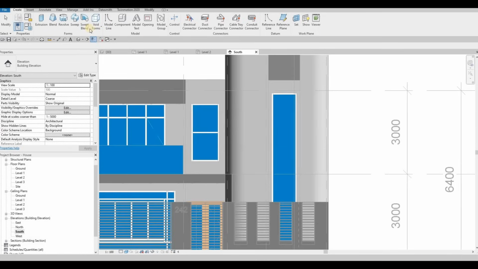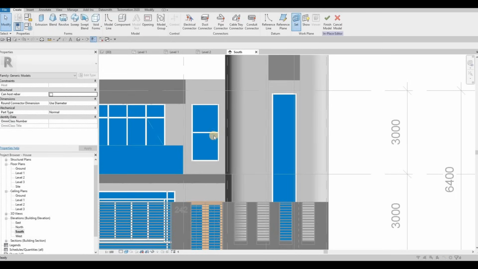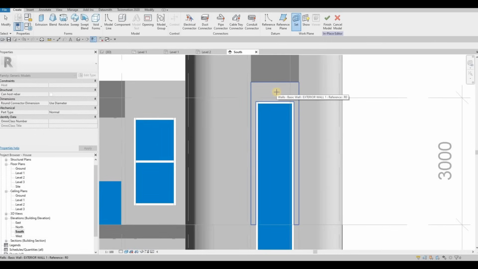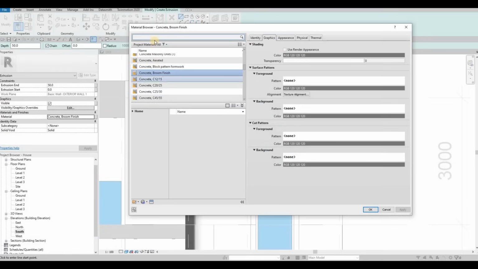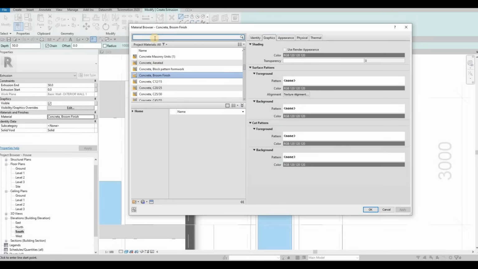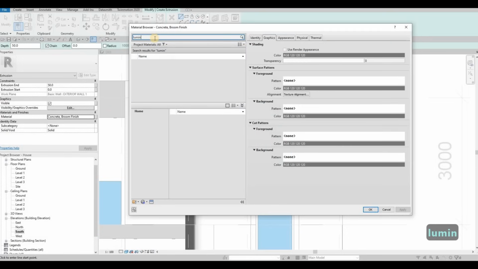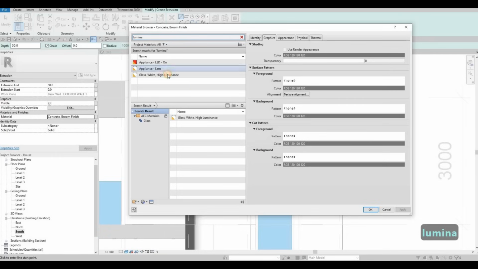Press OK, and then we need to set it, pick a plane, and then set it to this wall right here. Then here we're gonna form an extrusion, and here we need to put this one at luminance.